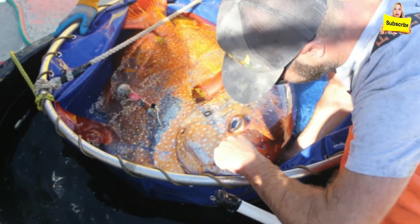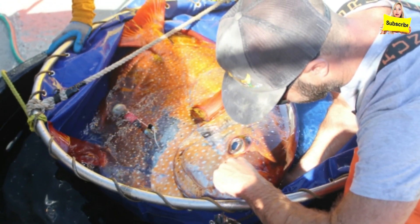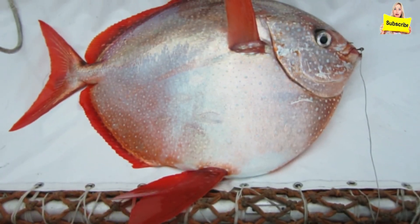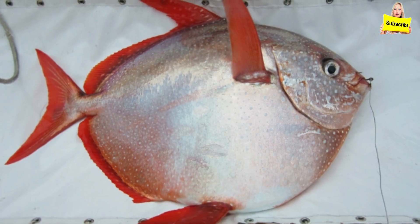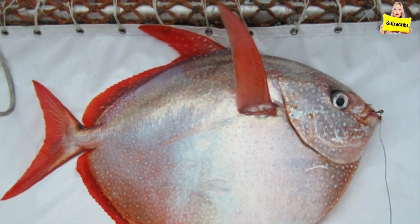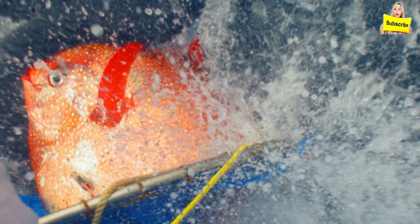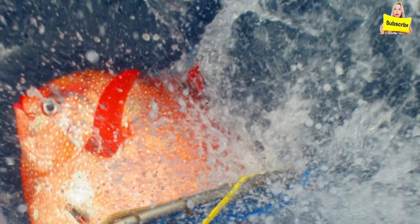This incredible evolutionary advantage enables the moonfish to maintain a raised body temperature even in the bitterly cold dark depths of the ocean it inhabits, going a long way toward explaining why it's such a successful predator and how it can dwell so far from the surface. By contrast with typical slow, energy-saving deep-sea fish, the moonfish is a fast-moving aggressive predator, gliding through deep waters by continuously and quickly flapping its colorful pectoral fins — movement that helps heat and maintain its body core and increase its metabolic rate.